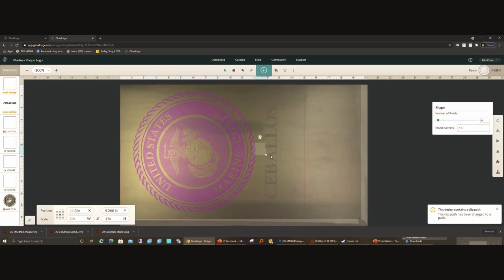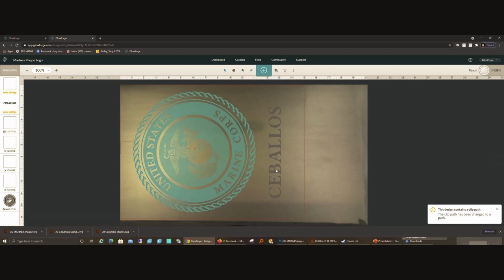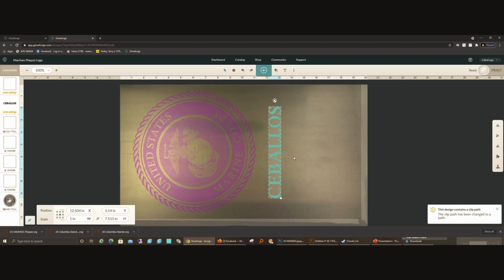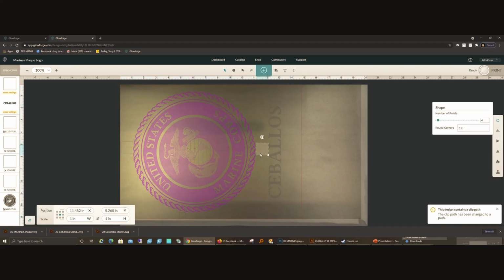Grabbing stuff in the interface is tricky sometimes. Now if you did want something centered on the entire piece of wood, you could have pasted this number in as well, but we don't. So we want it right there. So now I'm going to take our plaque and let's bring it back up to, turn off that constraint.